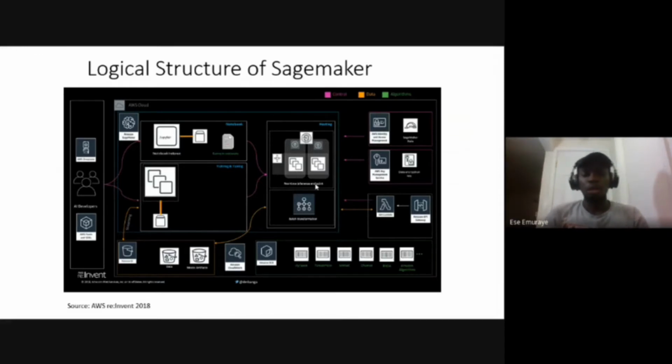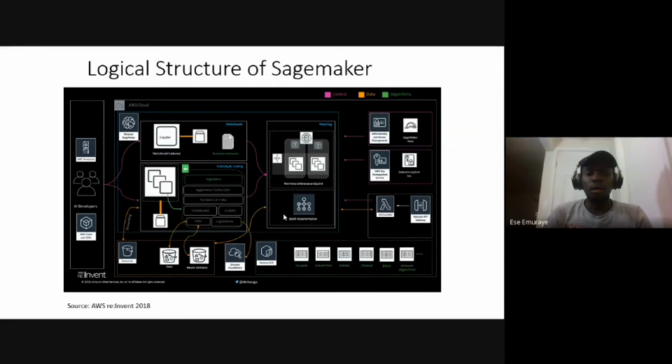One thing I didn't make clear in the demo we did just now is that we didn't have an endpoint, an API. We're not developing an API. It's also something you have to do. Maybe you have a developer, or you can even develop the API yourself, maybe using Flask or Django. With the model artifact that you have, you can develop a backend API using Flask. However, Amazon makes it really easy with batch transformation. You can write scripts in AWS Lambda and have it exposed to your API.